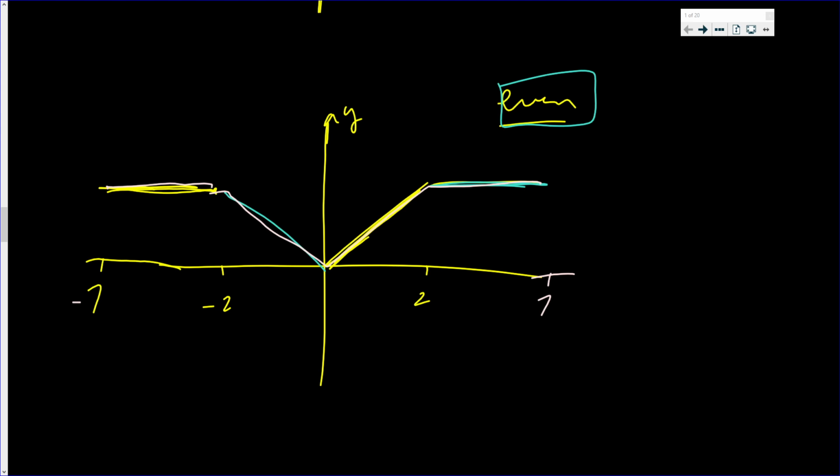And that is the graph of, say, g of x. And all you were given was part of it. You were given this piece, say, and that piece. And all you were told is that it's an even function. Finish the graph. Okay. Now, of course, it could have went like that at the end.